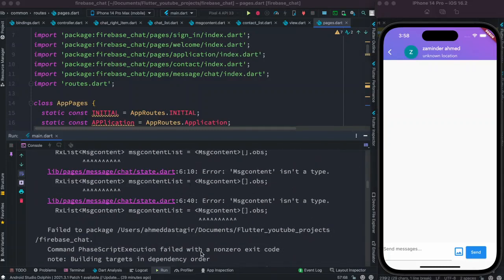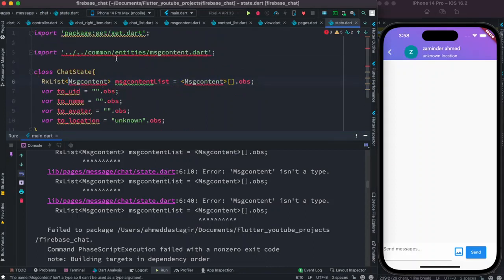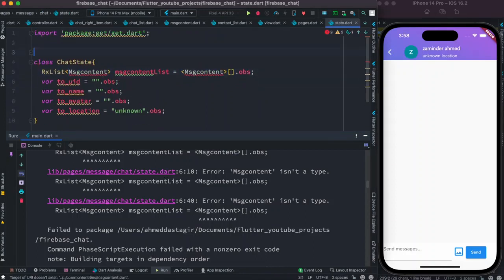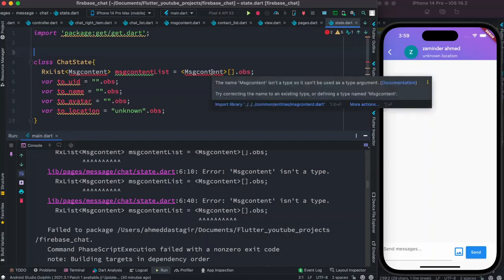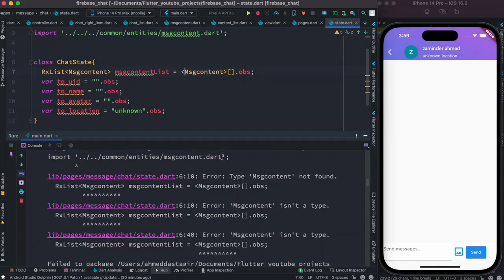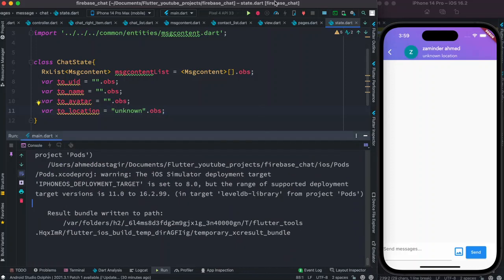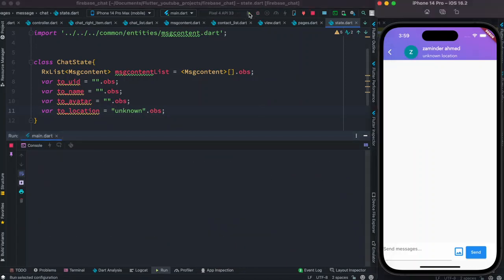Okay, looks like we still have error over here, state.dart message content, and there was this refactoring issue. So let's import it one more time. And any other errors we don't have. Let's see, save it. Okay, let's try to restart again.